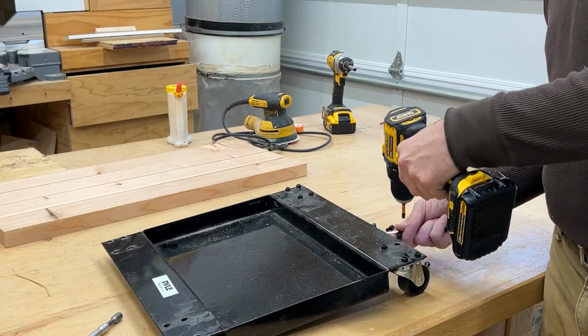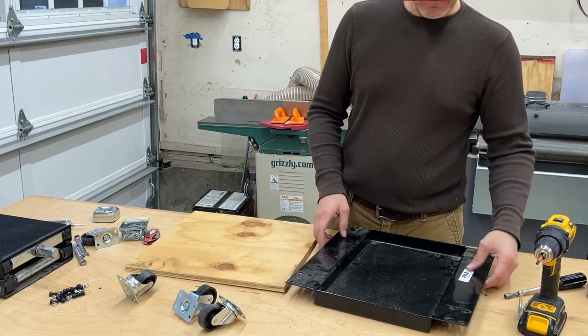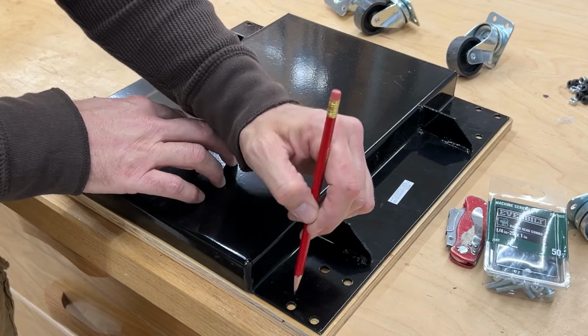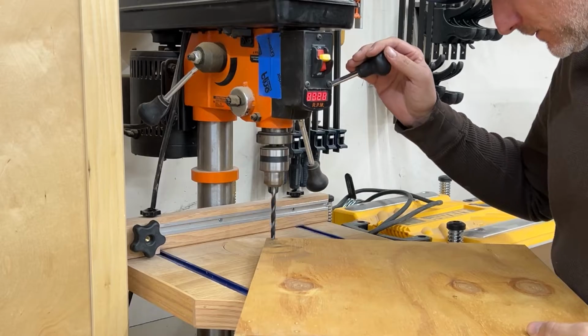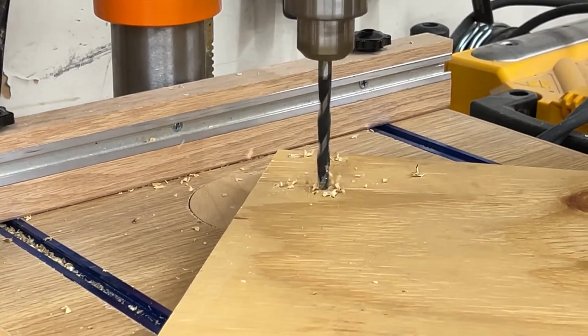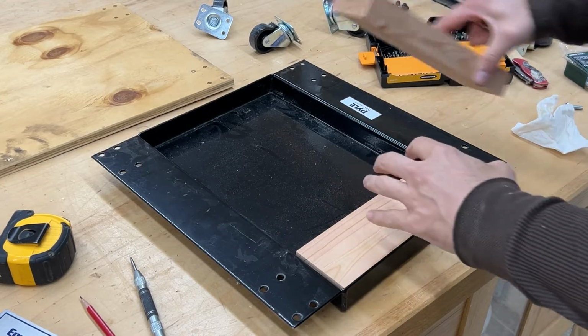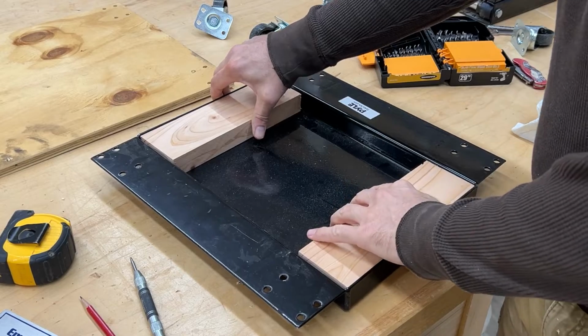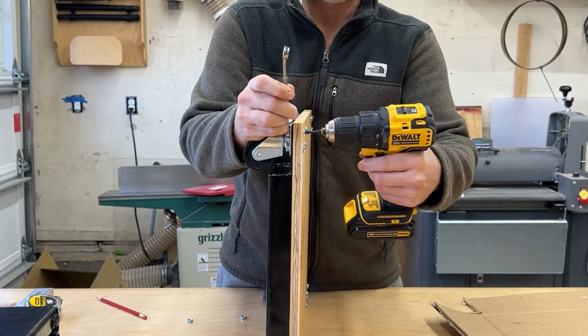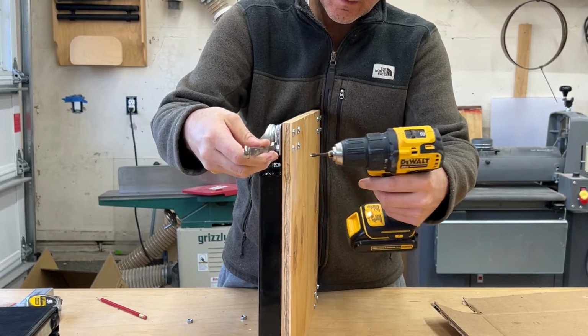The first thing I'm going to do is remove the wheels. I'm going to use longer screws and bolts so that way I can attach the wheels through the base and into a piece of plywood. This will give me an easy way to attach the actual lift mechanism. I'm adding these pieces of wood inside because it's going to give me a thicker piece of wood behind my plywood to attach my lift.